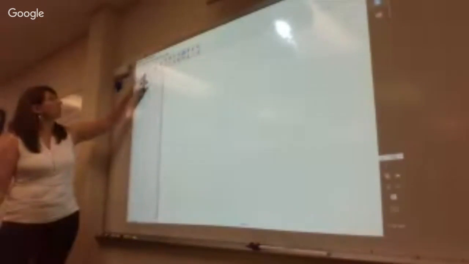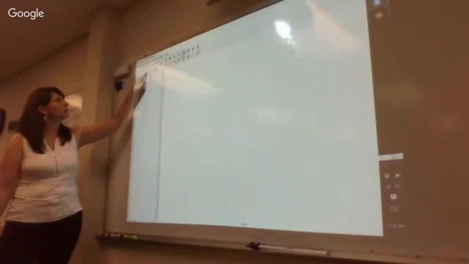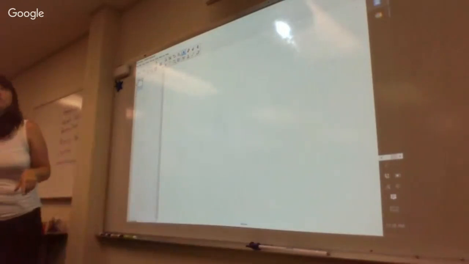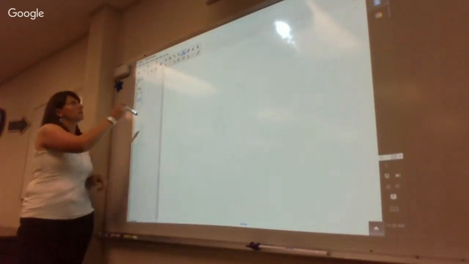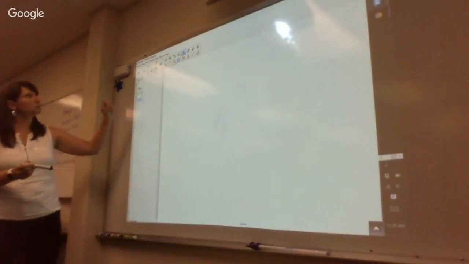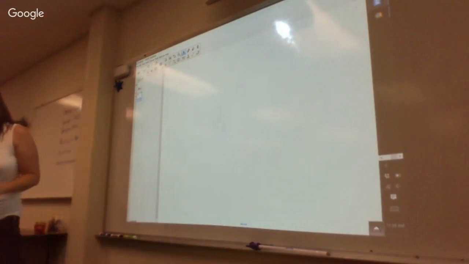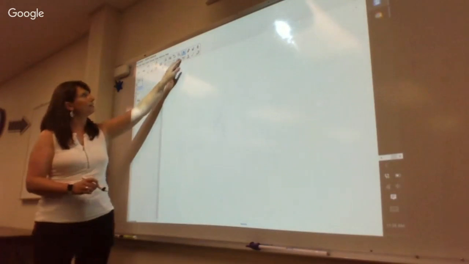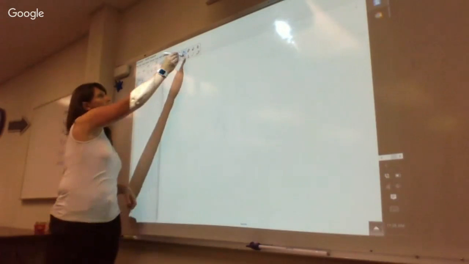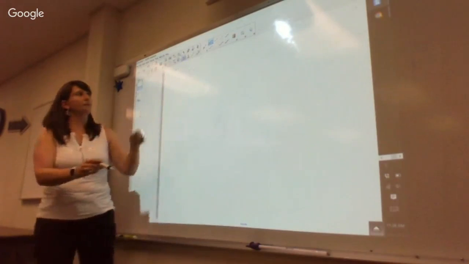So from here, this little plus button right here is where you add the new slides. You can think about it like PowerPoint in that regard. So you're going to add a page. You can duplicate a page too. I always found myself duplicating pages so that I could have another version of that one. So you can duplicate a page that you've spent some time in. At the top up here are things that you can add. These are your pens, and they'll pop out and give you the different options.